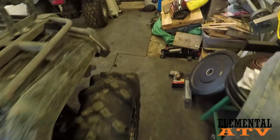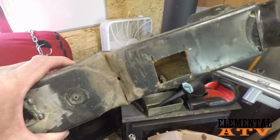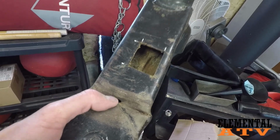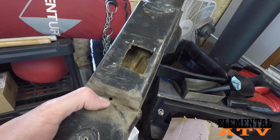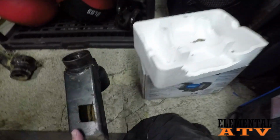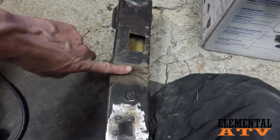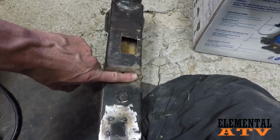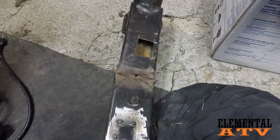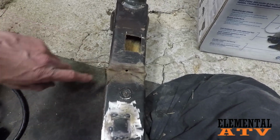Actually, I have it around here somewhere. Where is it? Here it is. You guys haven't seen that before. Folded her. Ooh, got some weight to them. Just like that. So you can see right here where it ends. Folded it right there, pretty much where that hole is. But the weird thing is, do you see this wear mark right here? Stupid camera keeps going off. This wear mark right here, this rust, both of them had it. The other one had it and it was fine, but it's weird how they're both rubbing right there. I don't know what the previous owner did or what he had on there, but it's very weird wear. They both had the paint rubbed off right here at the exact same spot.